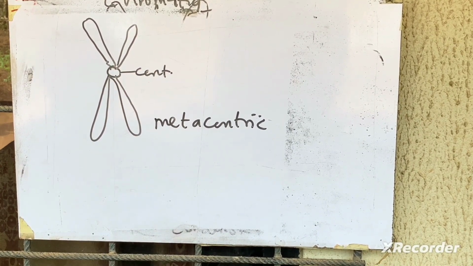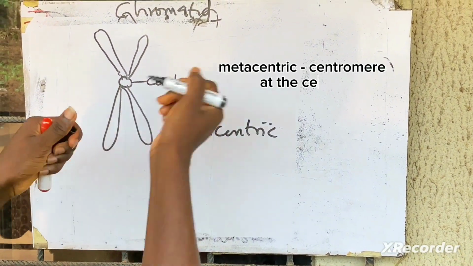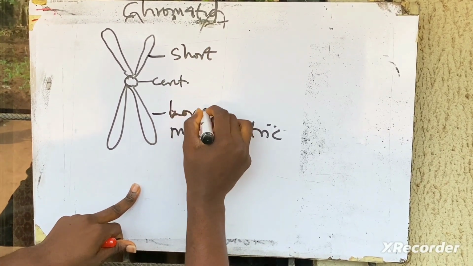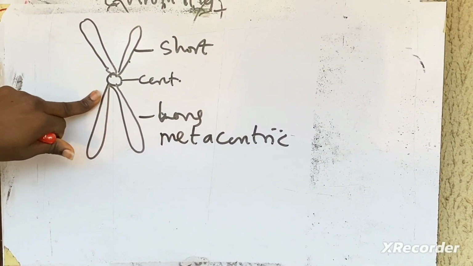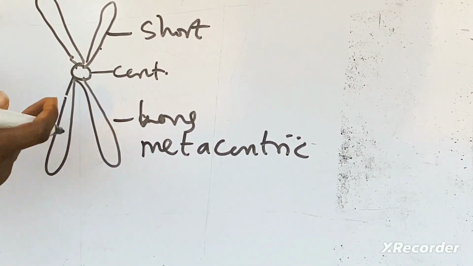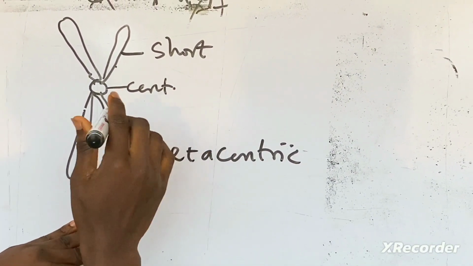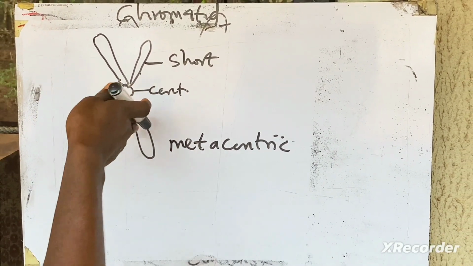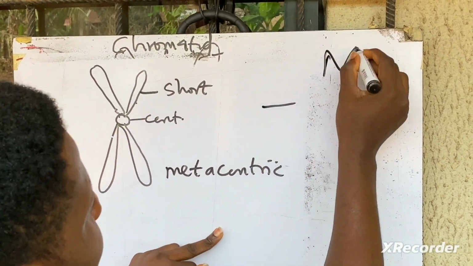I know that the centromere cannot be exactly in the center. Let us say the centromere is slightly off the center, because there's a big difference between these two arms. This is known as the short arm, and this is known as the long arm. If the centromere is here, it makes this arm longer than the short arm. If the centromere were exactly at the center, we would not have any difference in both arms, so we could not name them short and long arms. So the centromere is slightly at the center. It's known as metacentric, almost at the center of the two arms. We label the first one as M.